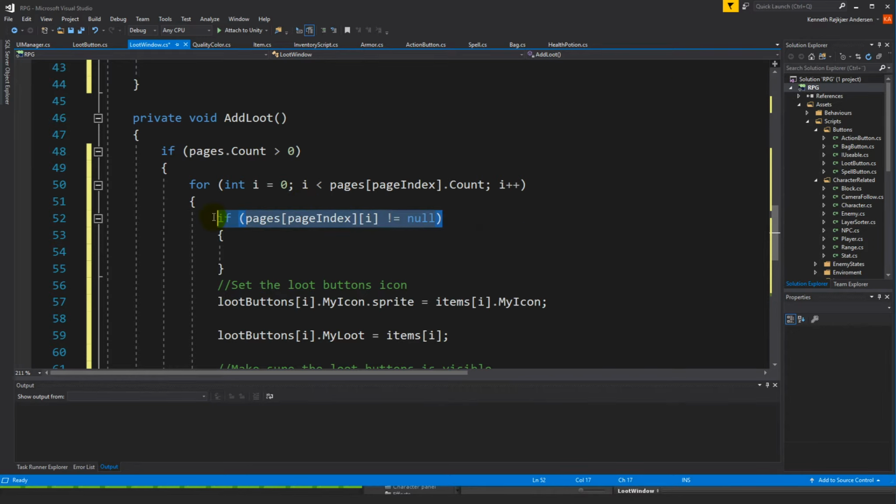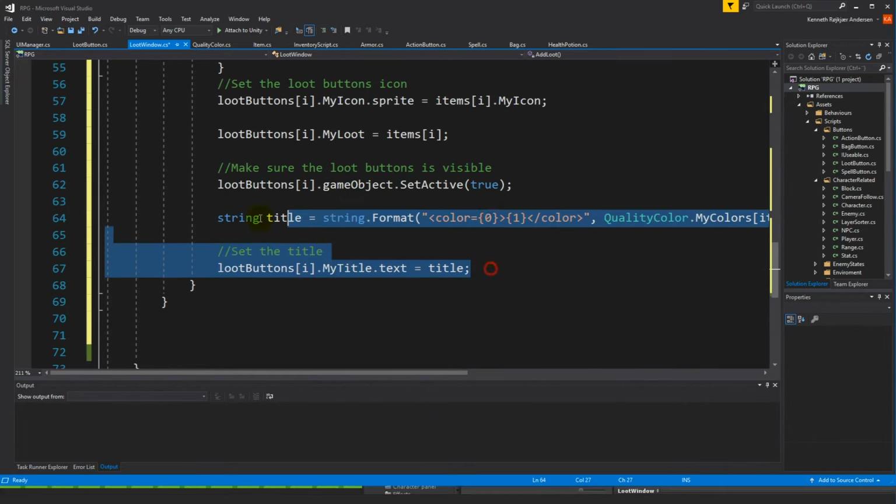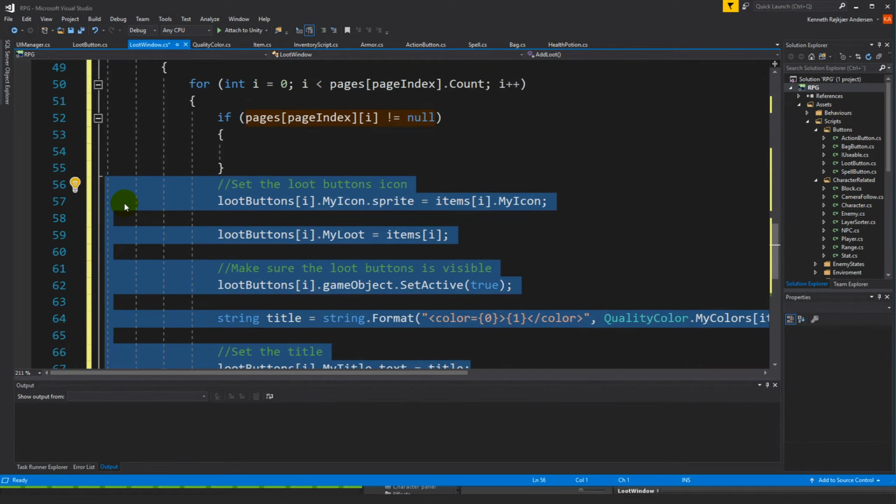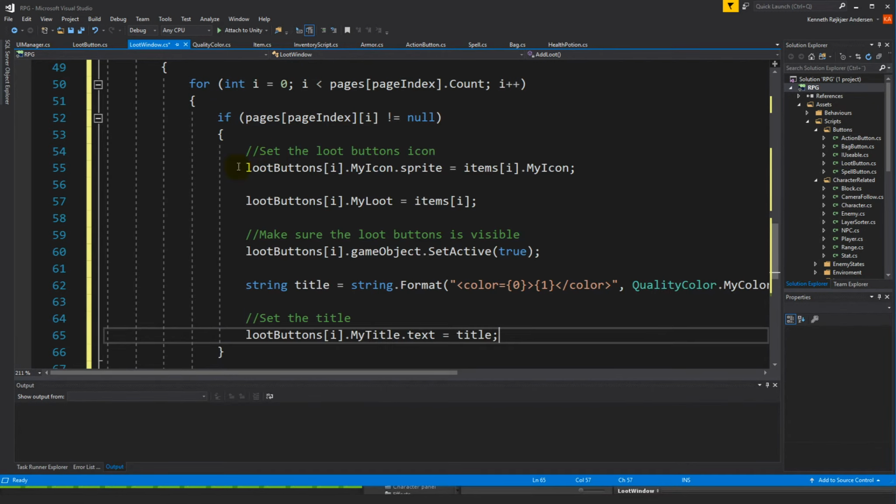By creating this, we avoid null reference errors if an item has been deleted or looted already. And then we take everything in here and cut it and paste it inside this if statement, just to make sure that it works.